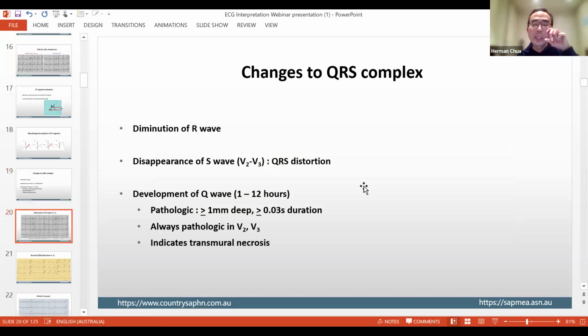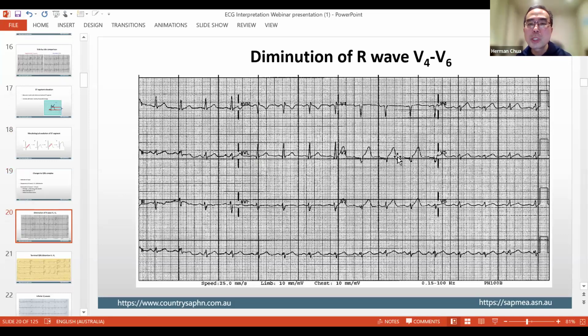Okay, so basically in this ECG, you can actually see the hyperacute T wave in V2, in V3, in V4, and in V5, believe it or not. Okay, why is V5 and probably V6 as well? Because look at the height of the T wave in comparison to the height of the QRS, right? Okay, and look at basically the height of the R wave in V3 disappeared, V4 disappeared, okay, and V5 as well. Okay, so sometimes you hear terms like poor R wave progression. Okay, this is actually what they mean. Okay, the S wave has also disappeared. Okay, so you need to actually have an S wave normally in V2 and V3, but that's disappeared as well.